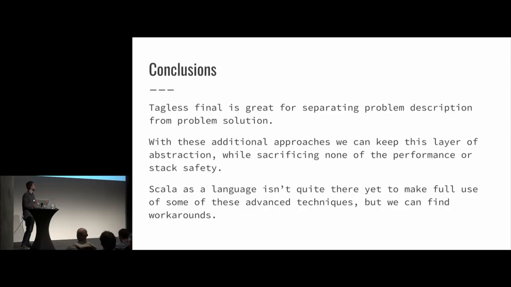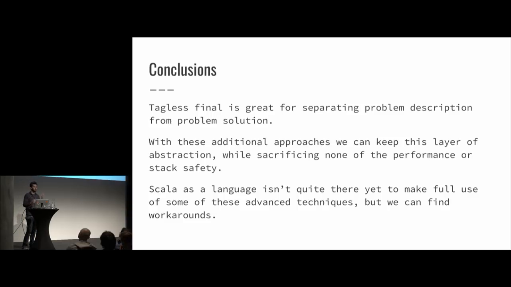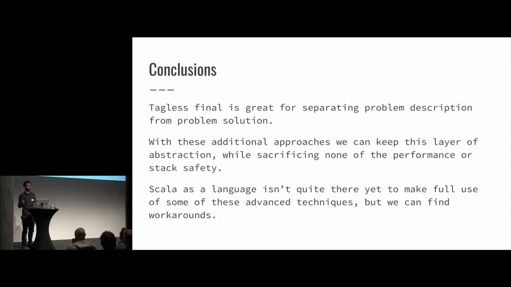That's basically it for my talk, to conclude. I think tagless final is really, really cool. It's great for separating problem description from its implementation and solution. Of course, it has its problems, drawbacks, and limitations. But with some additional approaches like the ones I presented here, we can keep this really cool layer of abstraction without sacrificing performance, stack safety, or safety in general. Scala as a language is not quite there yet — we're missing rank-N types, and Shapeless is based on macros to derive all these things. We're not fully there yet in terms of Scala features, but we find really cool workarounds that work performantly. I think you should all use tagless final, and if you run into performance problems or stack safety problems, these things can really help you out.